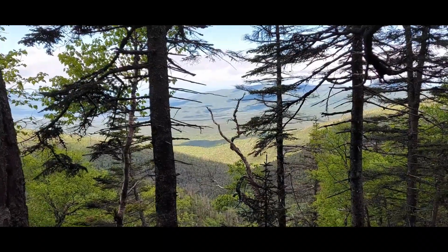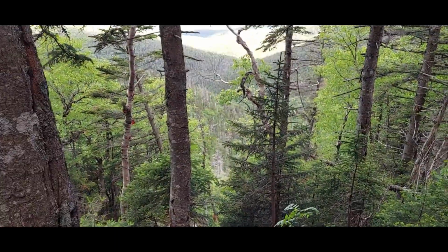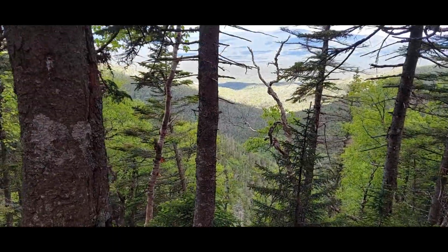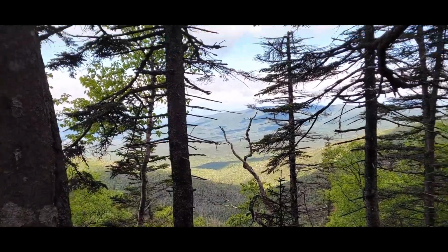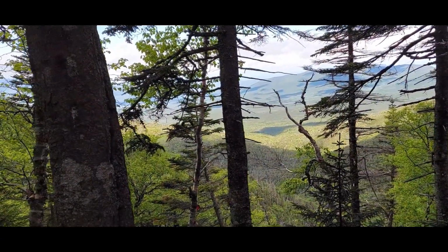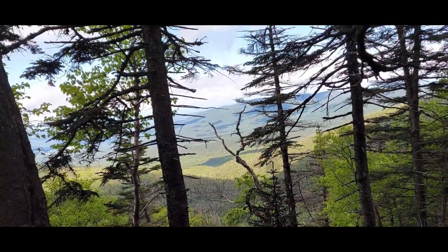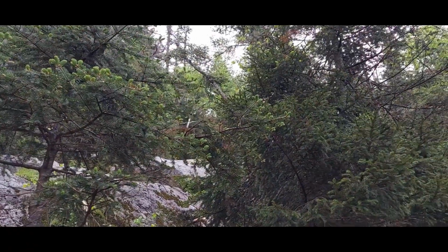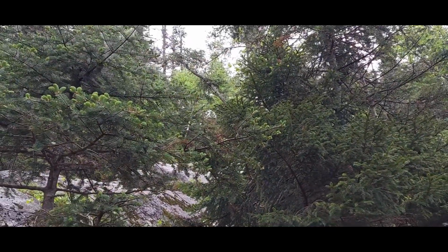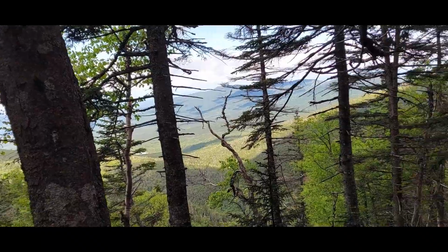All right, we are at almost exactly 4,000 feet here. In the last half hour, we just came up all that down there. We just ascended about maybe 800 feet in the last, I don't know, maybe 30 minutes. We're making good time. We're about maybe half a mile in terms of just pure mileage from the hut up there, but a solid another 1,000 feet in elevation. So we'll probably be doing this for another 45 minutes or an hour or so.